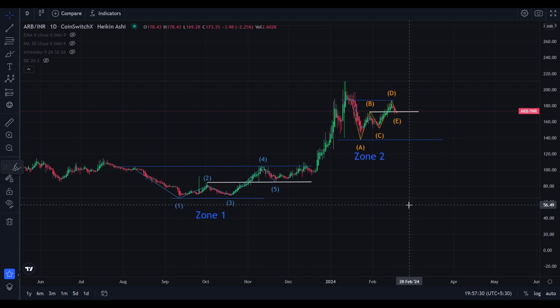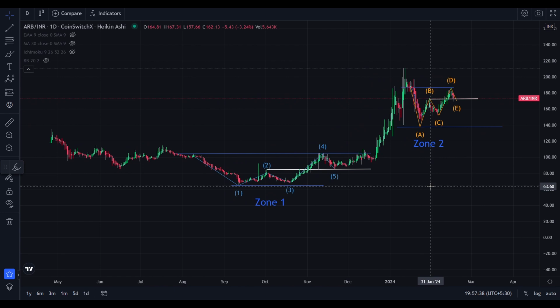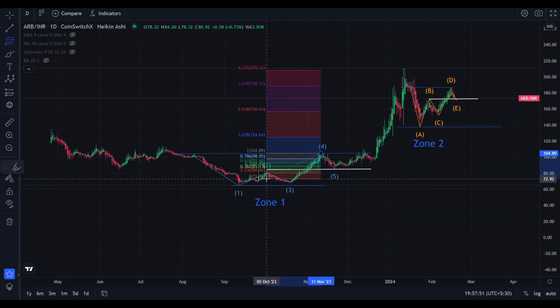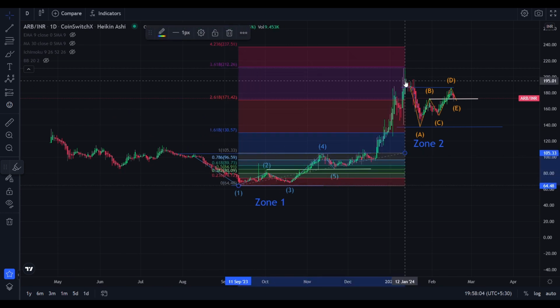So how far can the price of zone 2 go? To predict that, we will look at zone 1's price, how far it went in the previous cycle. We will start with the Fibonacci retracement from the point of upper resistance, which is the 4th point, to the point of lower support, which is the first point of the zone 1 cycle. Clearly the all-time maxima of this cycle is around this purple line, which is the 3.618 resistance, and after that the next cycle started.